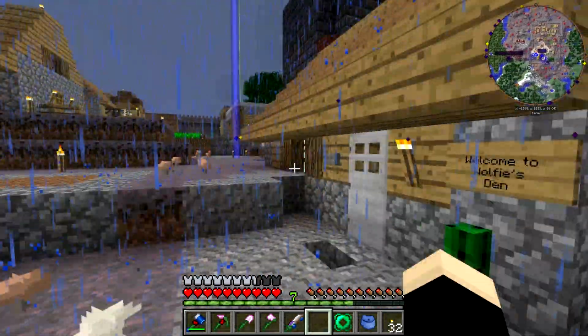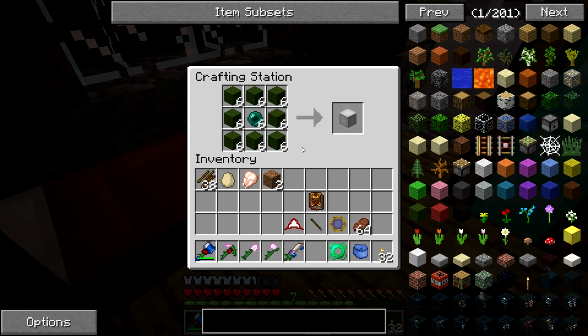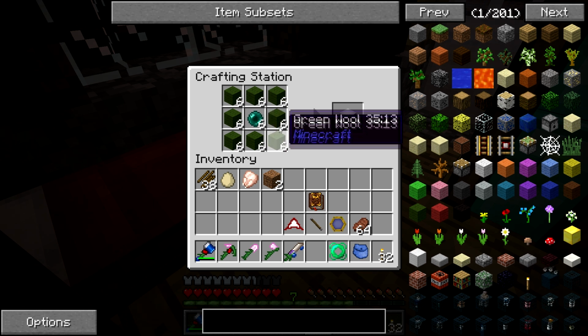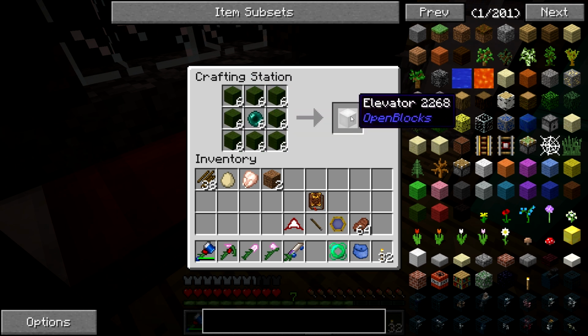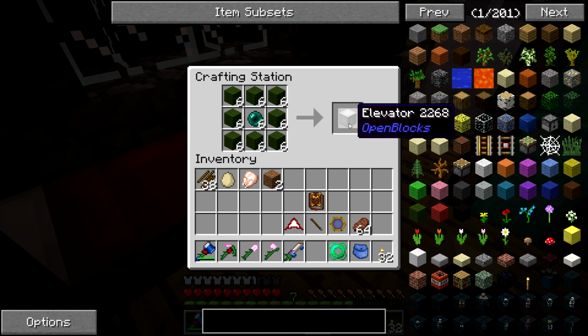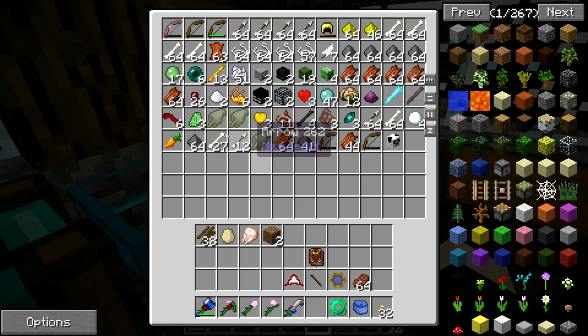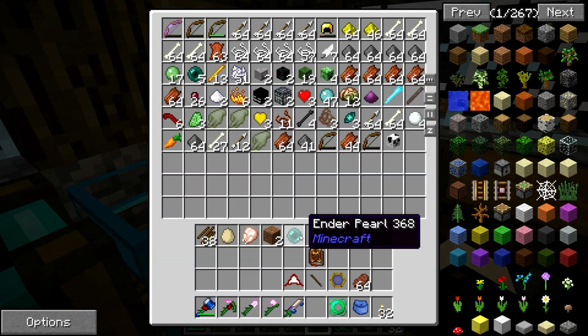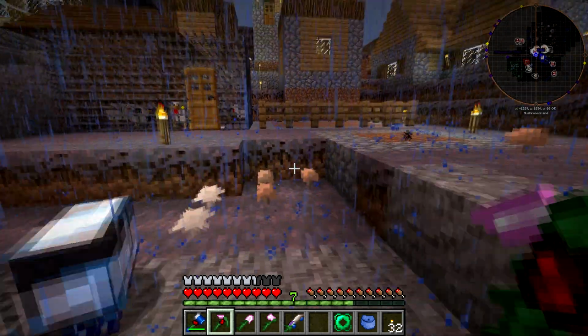Now, if we come over here, I've got this set up in here. Actually, I've just realized that I am 1 short on wool and enderpearls, because I'm making elevator blocks so that I can go up high without having to waste time climbing ladders. There we go. But I am 1 short. I counted the platforms that I created, but not the base one.